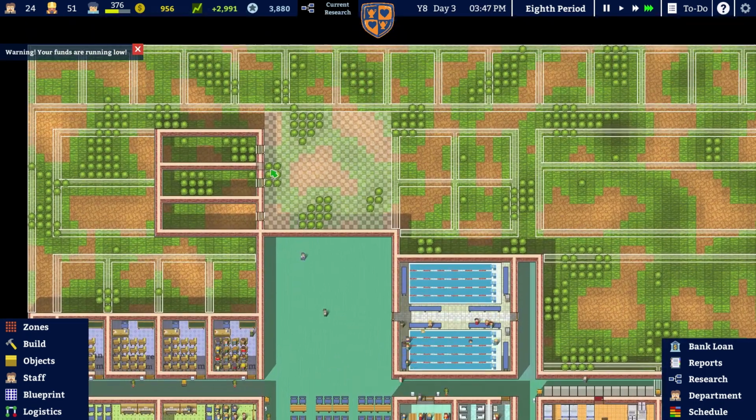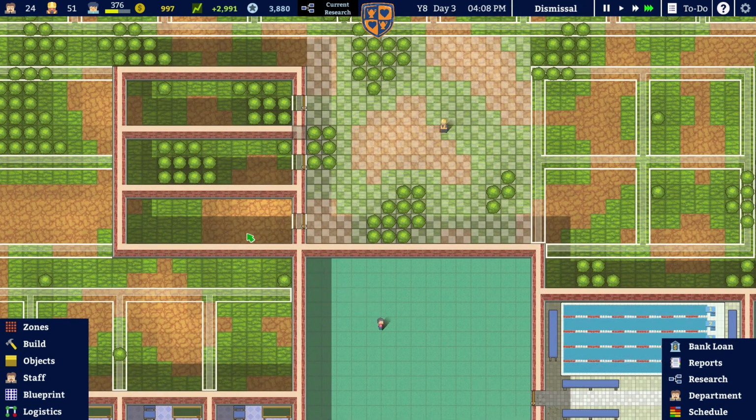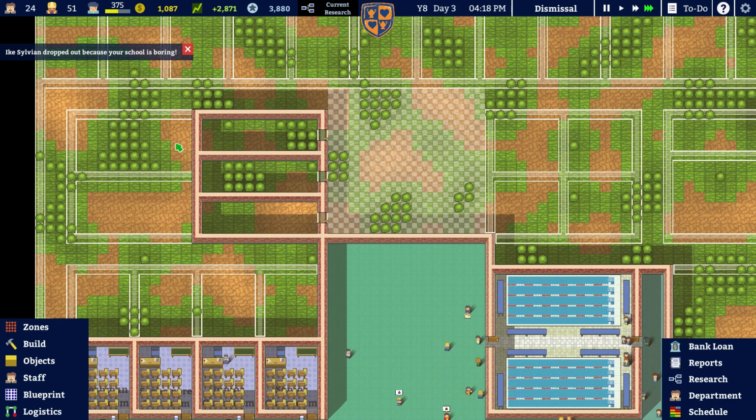So yeah, maybe we get this done then. We just get this bit zoned up here. We bring this bit down here and we get this whole extra bit of common area done. We zone that up to there. We get those done as bathrooms. But then, yeah, it's going to be a long time before we can get all this done. It's going to be a long old time before another person's dropped out. There's going to be no students left.